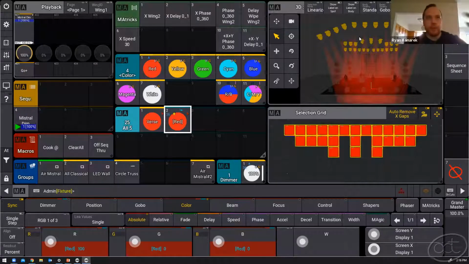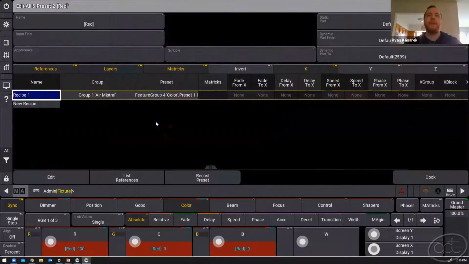And then I could, of course, store this anywhere and so forth, the same way you would use any other preset. This preset now works exactly like this preset in terms of storing it into queues and referencing. It just has the additional information of my original intention for this preset, which is this group with this preset. And if I change the group, then I can recook and have that same intention.